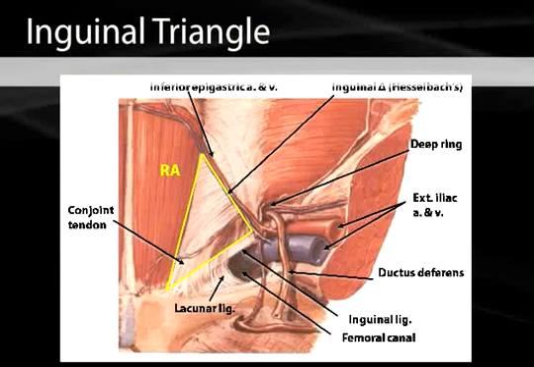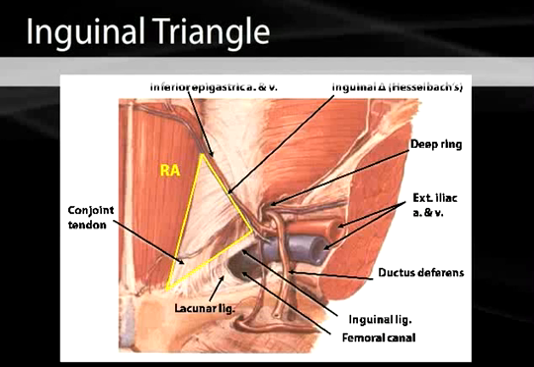Here, the inguinal triangle can be seen from the internal surface of the anterior abdominal wall. So we are looking at the abdominal wall from an internal view. Now you can see the conjoint tendon labeled towards the medial side, and it's coming down as the fusion of the transversus abdominis and the internal abdominal obliques, an aponeurotic connection down to the pubic tubercle. Then it will sweep under as the lacunar ligament when it goes under the inguinal ligament.